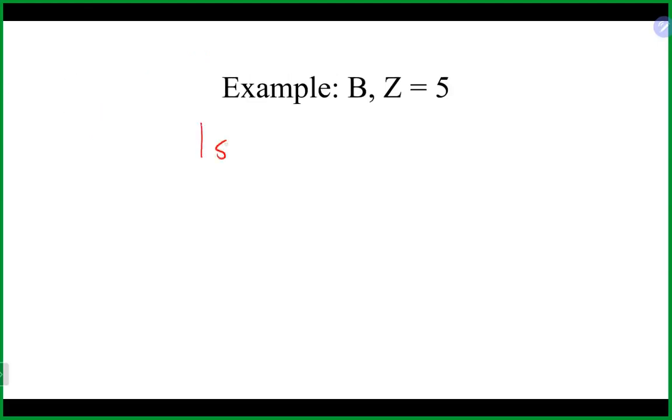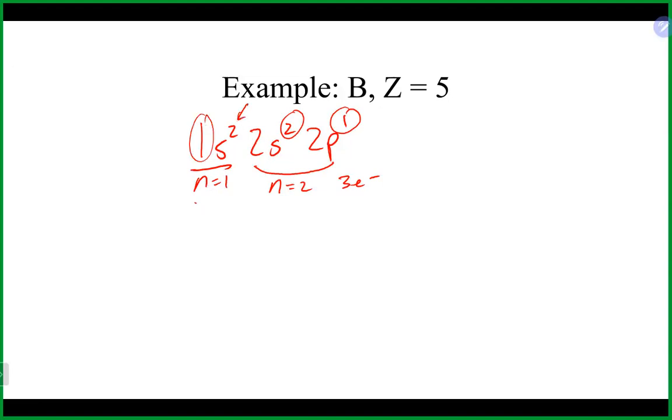So its electron configuration here would be 1s2, 2s2, 2p1 in this case. And that means that in this particular case, how many electrons are on the second energy level? Second energy level is all those guys. So on the n equals 2 level, there are 2, and 1 more makes 3 electrons on the second energy level. On the first energy level, which is this first number, there are still 2 electrons present on that one.